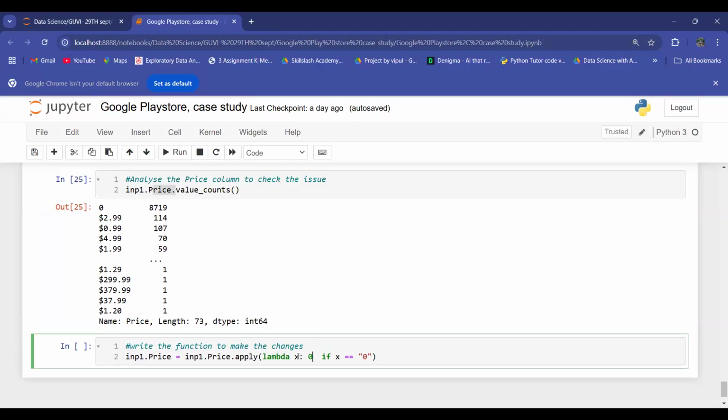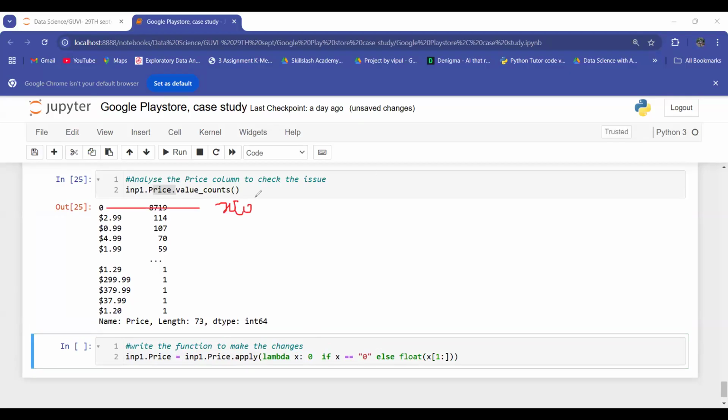So the lambda treats x equals 0 if that particular x is 0 in quotes, meaning object 0. Otherwise float of x of 1 to all the values. Now this is x of 0, this is x of 0. And from this data to last, it should be x of, just a minute, it should be x of 1 to last.